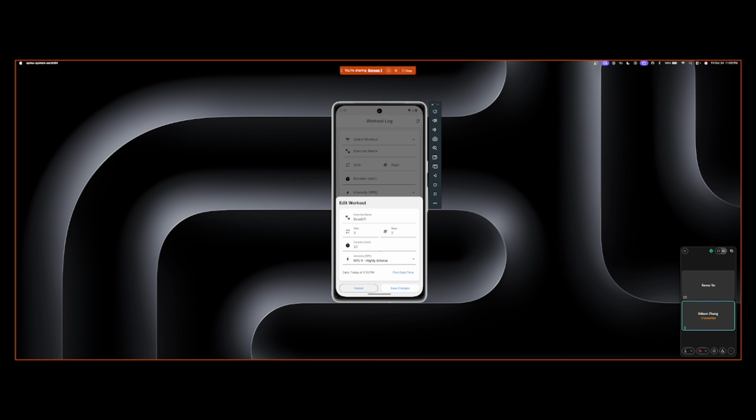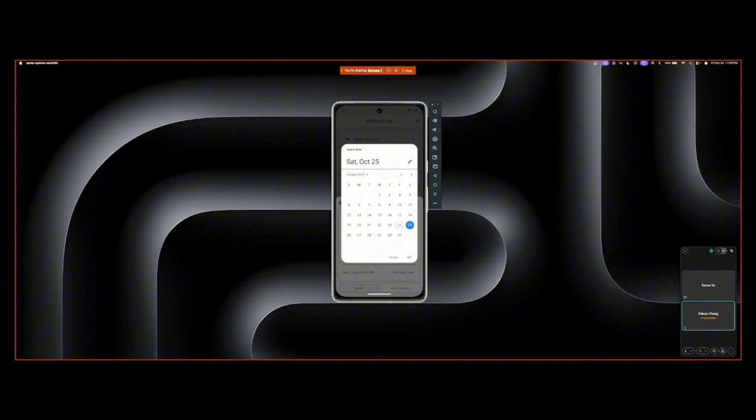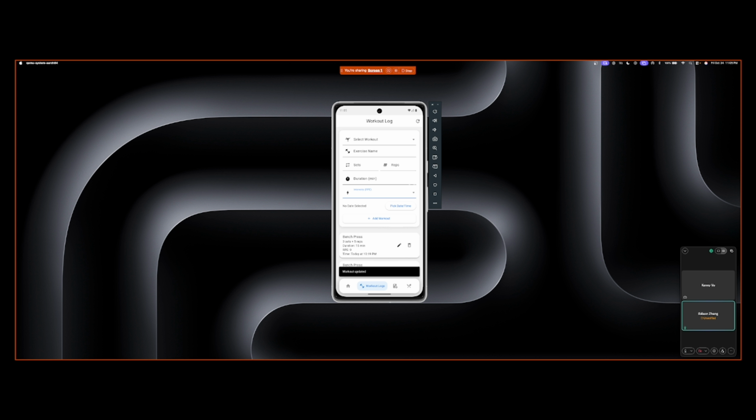Same as calories, we have the edit function. We can quickly just try editing the deadlift one that we just made. We'll change the day, change the name, add some extra stuff to it. Oh, that works too. You see it's there. Delete function, same thing. It will delete out of the logs.